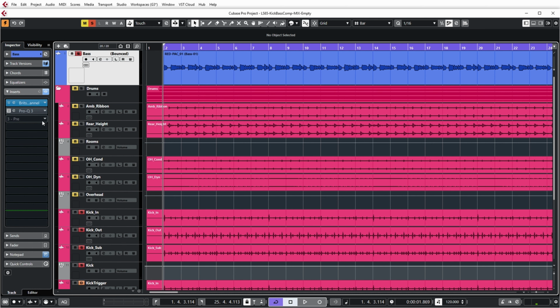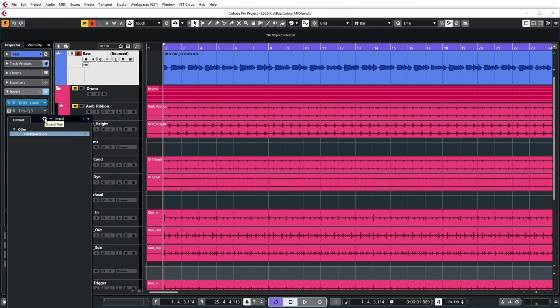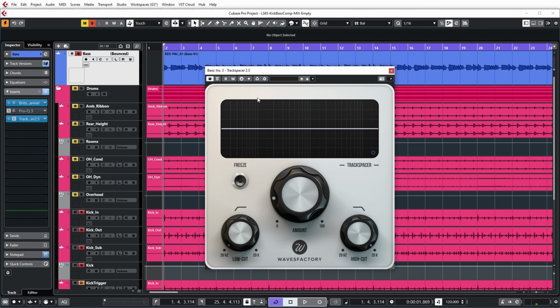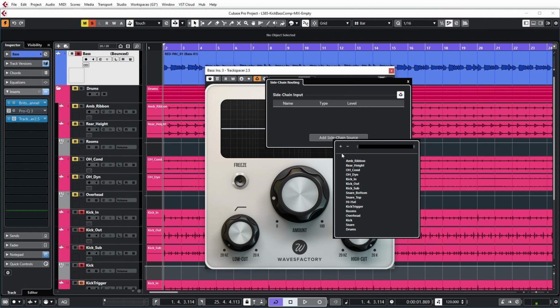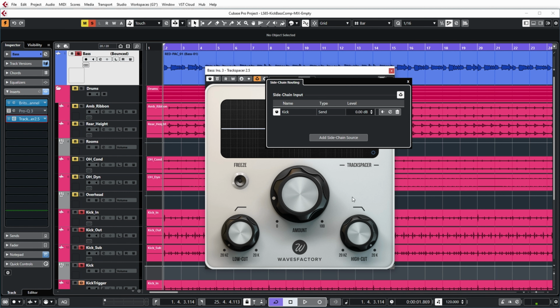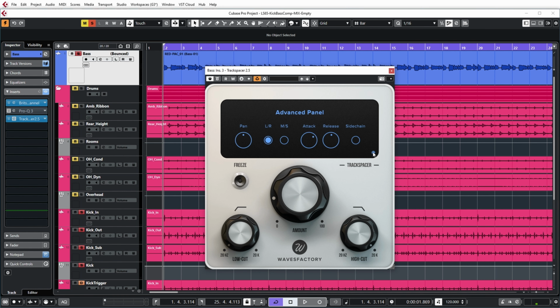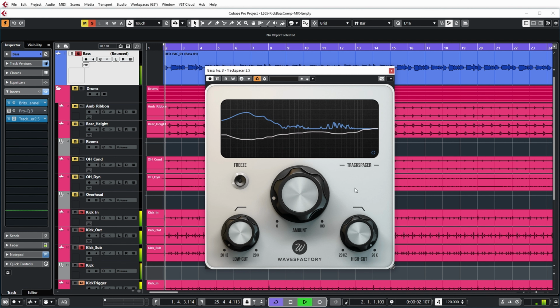So again, I have my bass channel and I'm going to put Trackspacer on there. And I'm going to feed Trackspacer with the kick drum again. However, in this case, I don't want to use the kick trigger because this plugin actually listens to which frequencies are featured in the sidechain. So I want to choose my full kick group here, so that it chooses the frequencies to duck after I've done all my processing on the kick and I've gotten a certain kick sound. Now you can set up the parameters of this ducking as well. Again, I want a relatively fast attack and a relatively fast release. And let's see what it does.